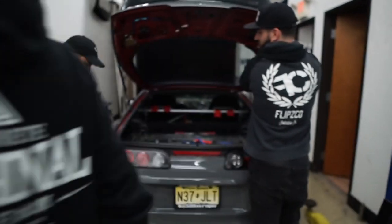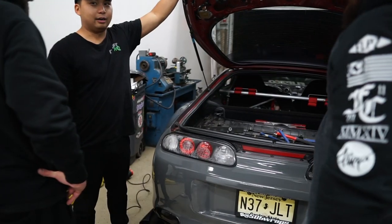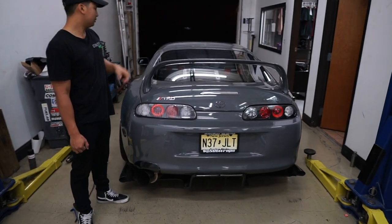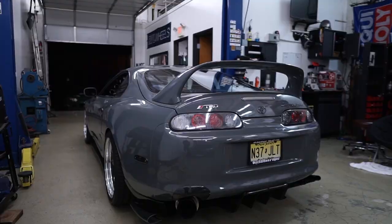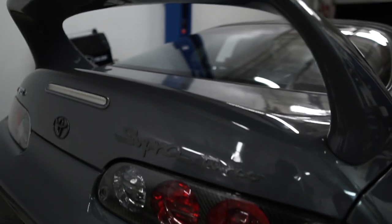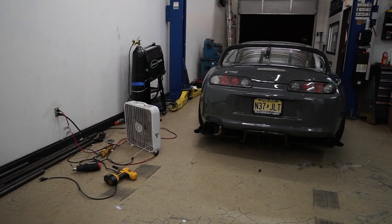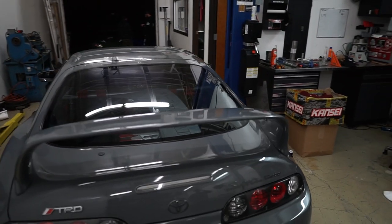Now we just gotta drill a hole in here. On the top or the bottom? Really on the bottom, it's supposed to be so hard. Got it? Yeah. BG, you better get the shot. Get the shot. Yo, that looks so good. Is that a Supra? That's the end of the video.